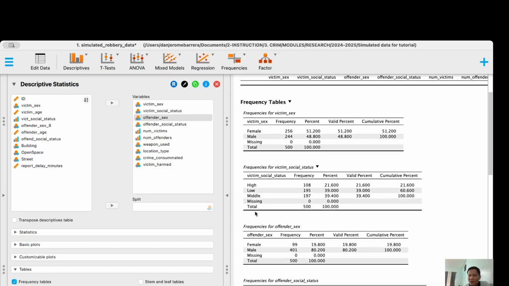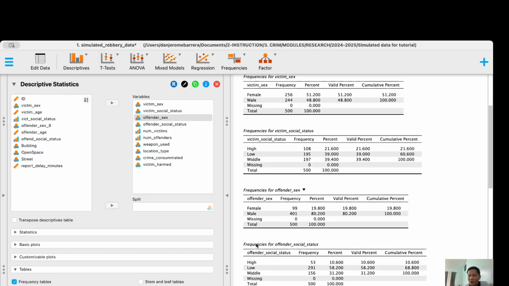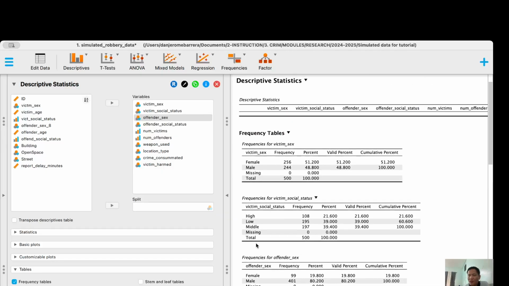Then in the second row of the variables, social status, and so on and so forth. So you can collapse all of these tables into one table. You combine them. Just remove missing, total, valid percent, and cumulative percent. You can remove them.